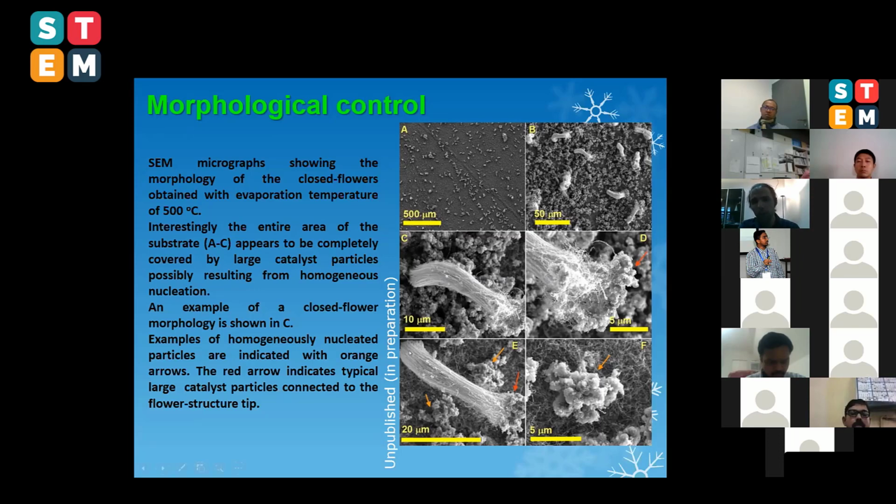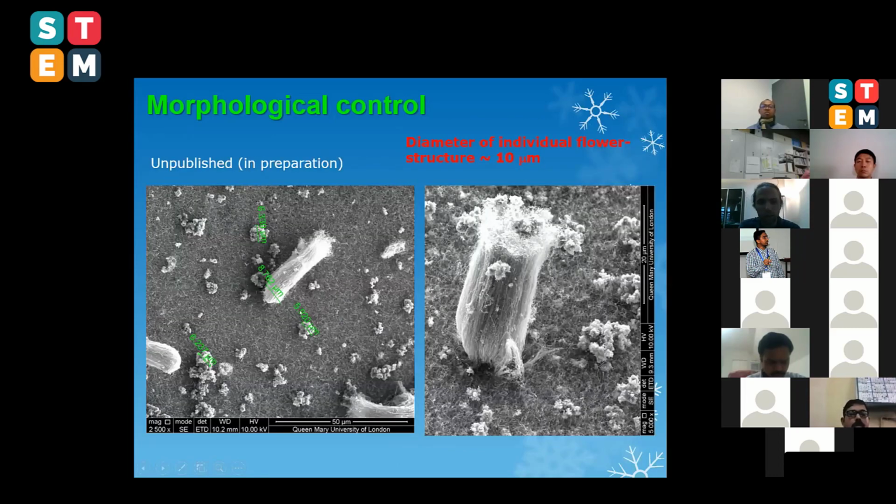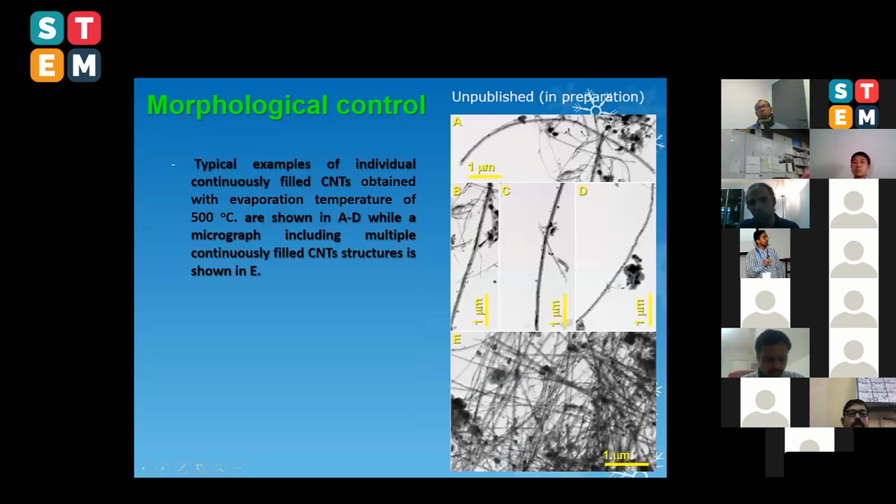So we then continued to investigate the cross-sectional morphology of these structures. You can see here that the average dimension of this flower-like structure is about 10 micron each, and the cross-sectional morphology still shows long filling rate. So in this structure, the carbon nanotubes are still fully filled along the wall capillary. And this is really astonishing, because it's really different from what happens with laminar flows, where only partial filling occurs.